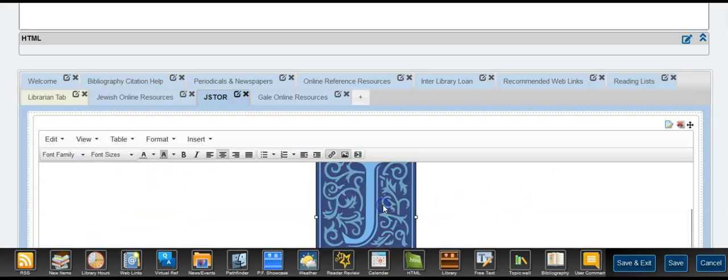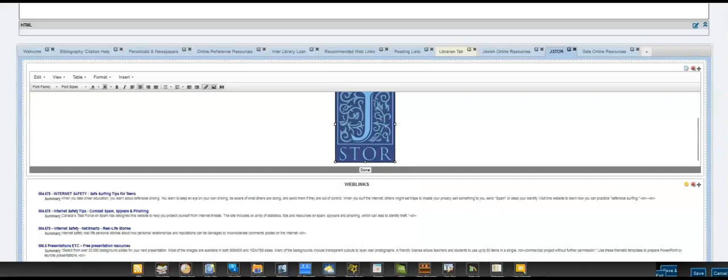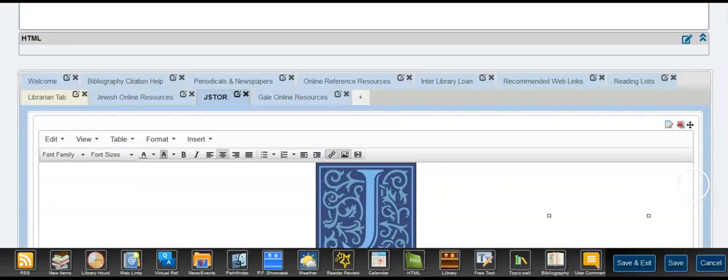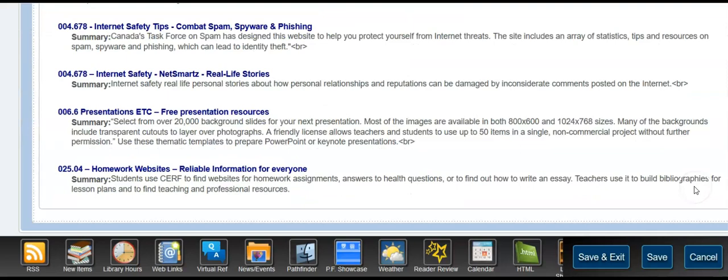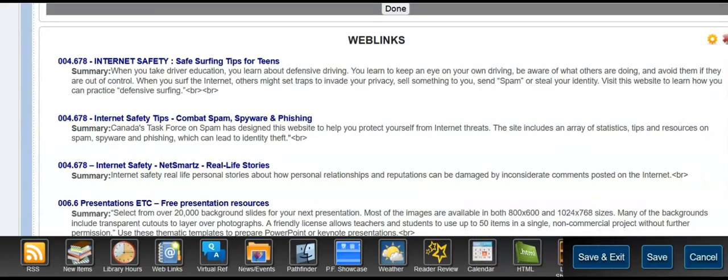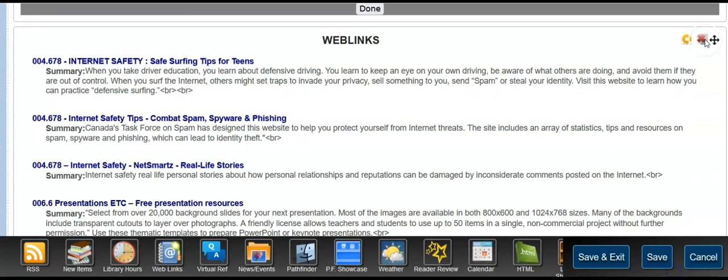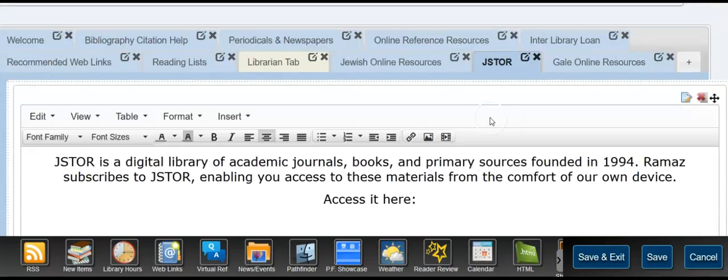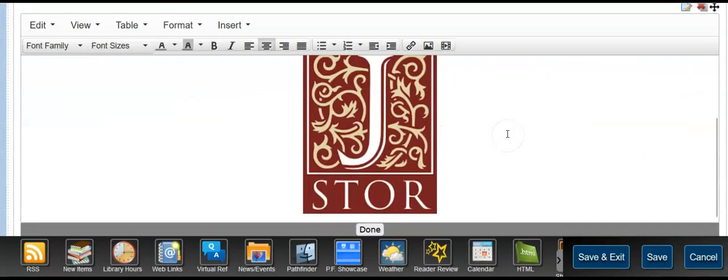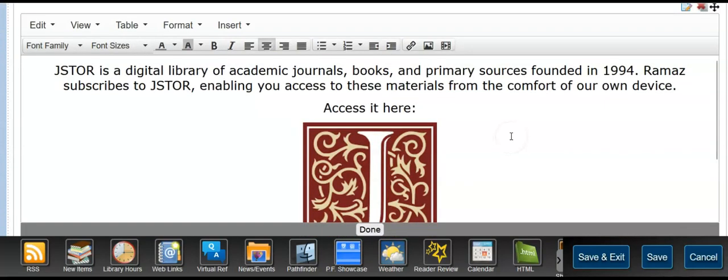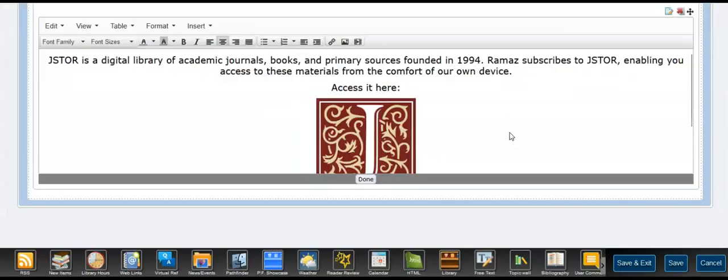Now, I'm using Firefox. I like Firefox for the editor, by the way. Okay, I'm going to get rid of these web links. I'm going to click this little, let me make it bigger for you. I'm going to go down here and click this X. Turn it up, take it off. You don't need that. Those are all very old. They're already in your system. But anyway, okay, that's gone.